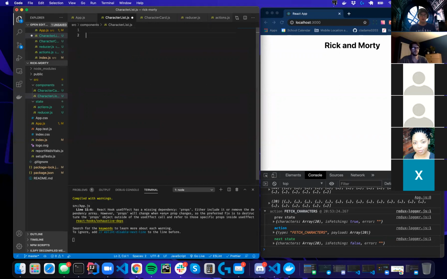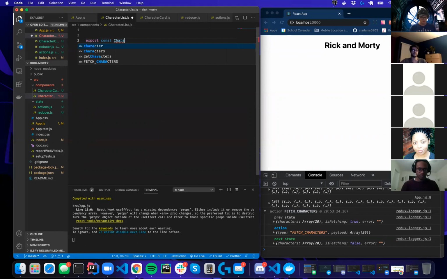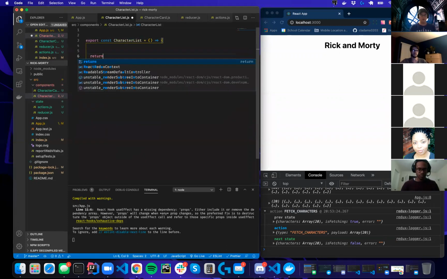So we don't have to import React from React anymore with the new update, so that's kind of cool. We can just say export const CharacterList and equal a function. There we go. And right now we're going to return some JSX out of this.